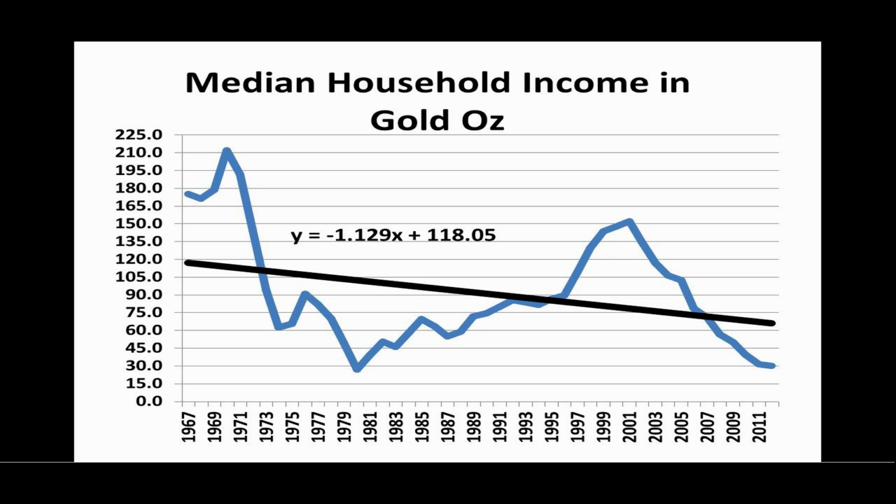And you see that this graph shows that the median household income has actually gone down over the years. In terms of gold, families have actually lost purchasing power. As you can see here, the purchasing power or the income went down for the first part of the 1970s decade, and then it went up a little bit again, and for the last decade or so it's gone down again. And in total, as you can see with that black line, it's gone down every year.